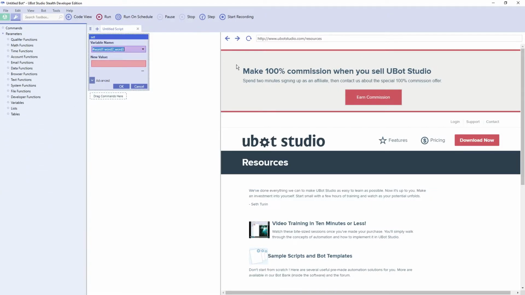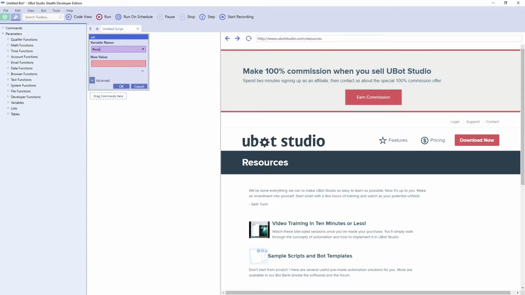However, we cannot use special characters. So I'm going to type word exclamation mark, and you'll just have to trust that I'm hitting the shift key and all the numbers up top to try and type special characters. We cannot type special characters other than underscores. A variable cannot start with a number. So I cannot say 3 words. If I hit OK, we can see that we get this invalid parameter message.